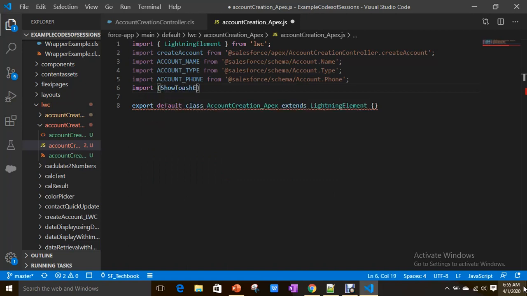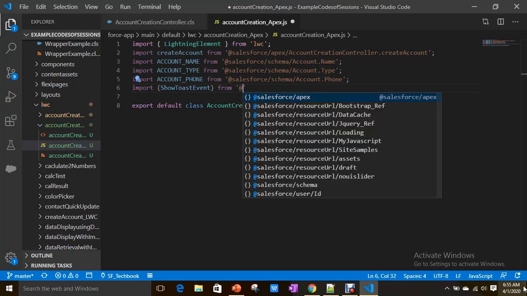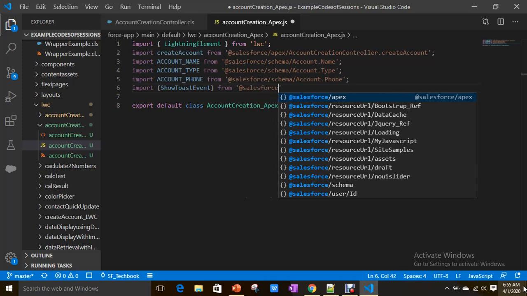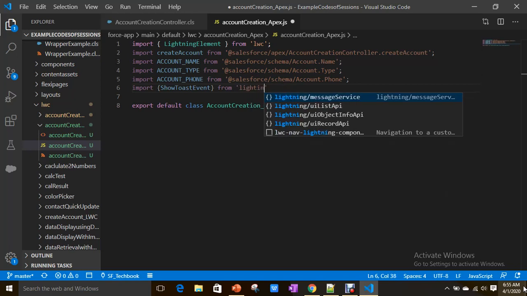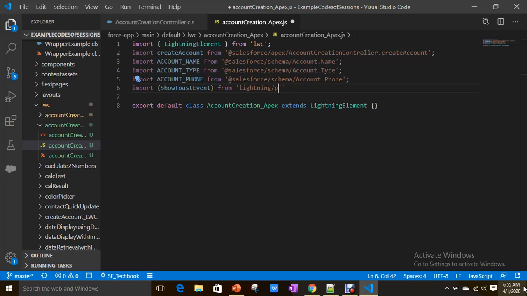ShowToastEvent from lightning/platformShowToastEvent.